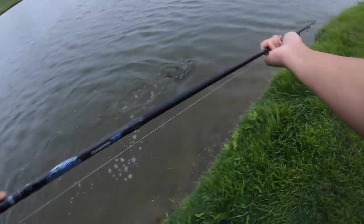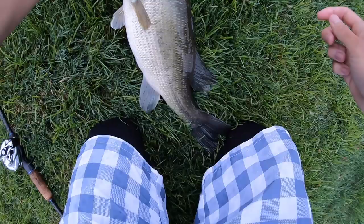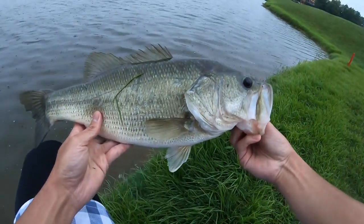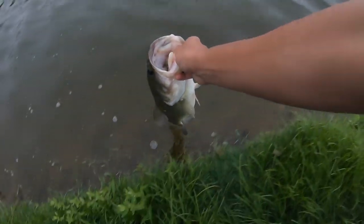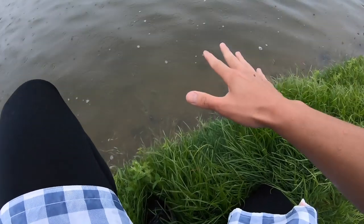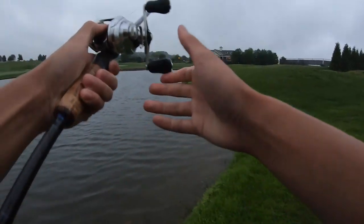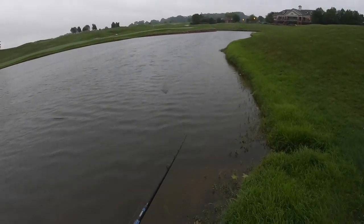All right we're just gonna flip him up on the bank. I don't know if it's the fertilizers in here or what, but these fish - that's another four-pounder guys! That is easily a four-pounder. Every single fish in here - freaking chunk! Chunking in the rain, I love it. I love top water fishing, love golf course fishing. Sometimes you just gotta go the easy route and have some fun with it. Still got a little more time with the Whopper Plopper.